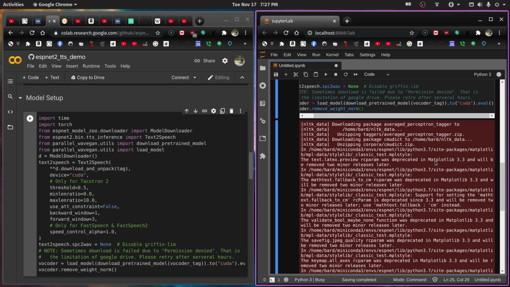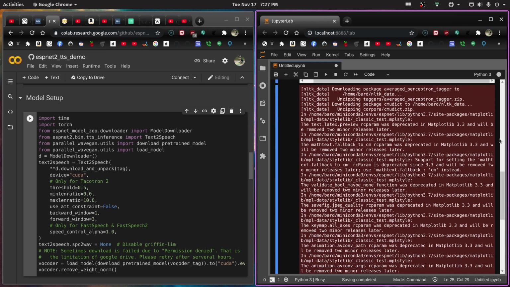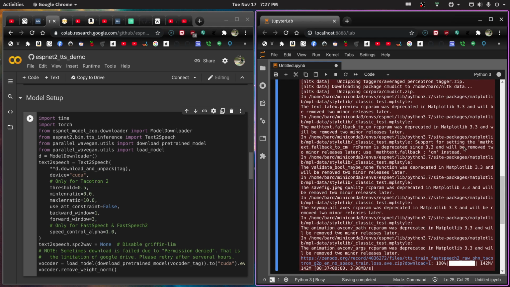It doesn't like latex, but it's going to do it anyway. So these are some warning messages about how this stuff is getting old and moldy, but they're using it anyway. That's what deprecated means. Will be removed 2 minor releases later.